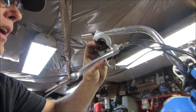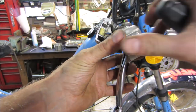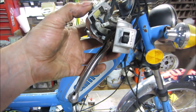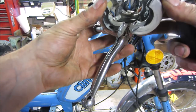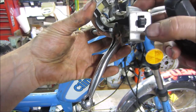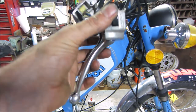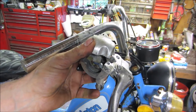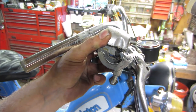I say we dump some oil down inside that. Let's see if we can. I was thinking about taking that bracket off to give us more room, but then there's still a wire going to the kill button, so it might be better off just leaving that alone. Yeah, I think maybe we're going to try throwing some oil down that line and see if that'll help. It's a little hard to see. Let's see if we can. It's running in.